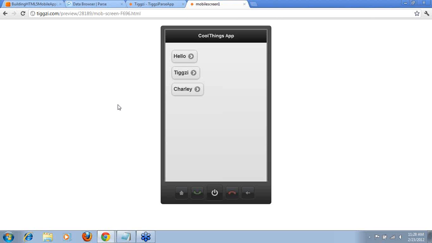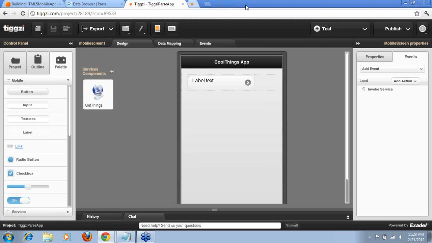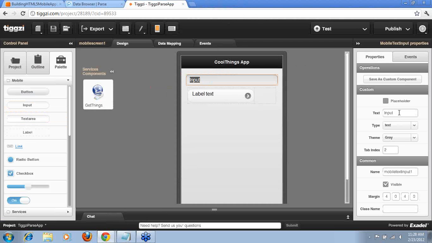Now let's also add a capability where we can add new items. So we're going to go back to our builder, and first we're going to drag and drop an input component. Let's change this to new item. We're going to make this a placeholder, and also let's name it new thing.